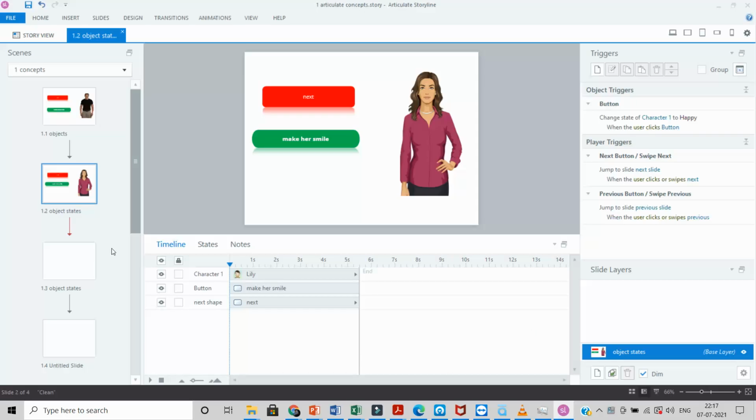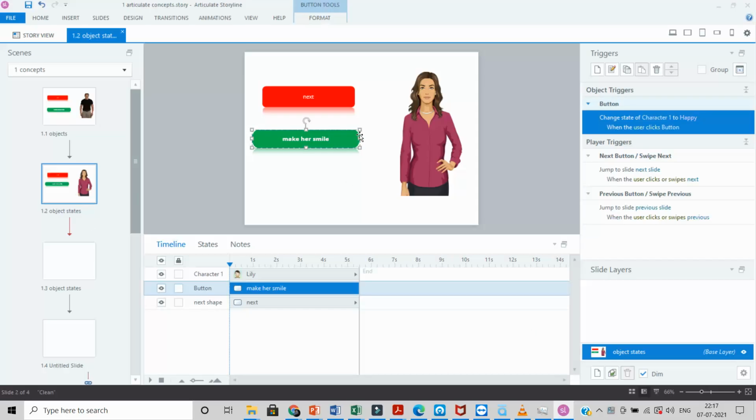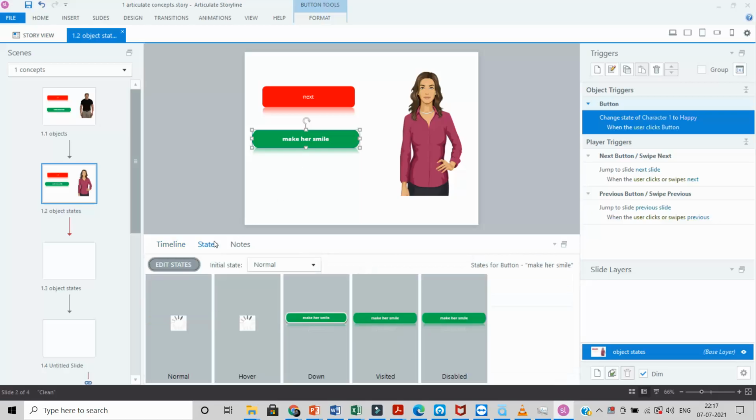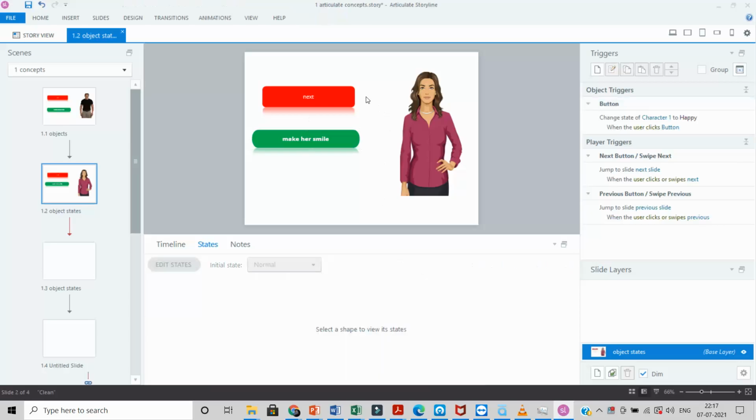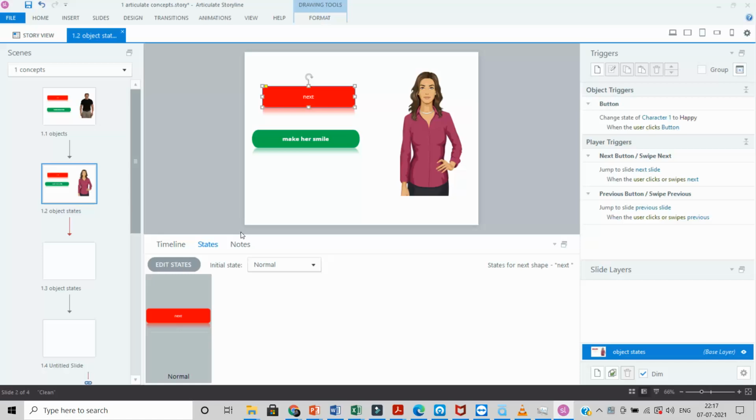If you have been following our work, in the last tutorial we told you that a button has certain default states. So a button, if we select this green button out here, look at the states. We have the hover state, the visited state, the disabled state by default. Something that we don't have for like a different shape. So you click on this and then I click on state. It was not there by default, but we can attach the button states to this shape. So that is what we are going to learn today.